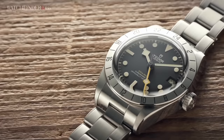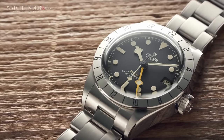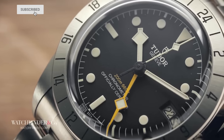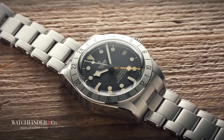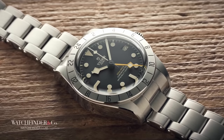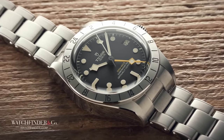When the first pictures of the Tudor Black Bay Pro came out, the world said as one: that's it, that's the watch I'm going to buy and wear for the rest of my life. And who can blame them? The heritage-inspired design and creamy off-white colours go better than butter on, well, any French dish. At 39mm across, it was sized at the official best case diameter in the world according to scientists, and so the game was on for it to become the greatest watch of all time.